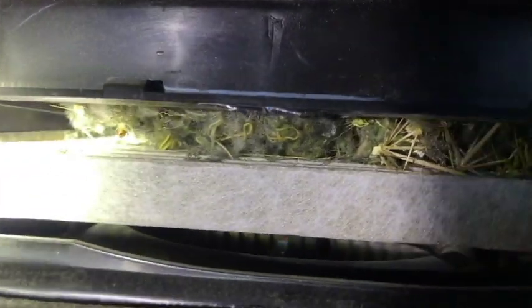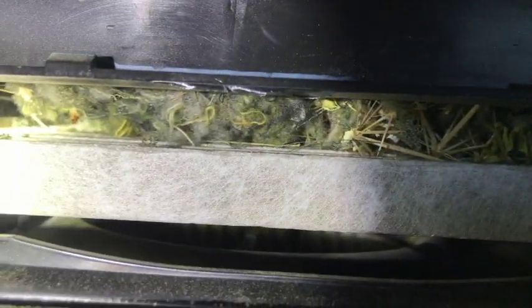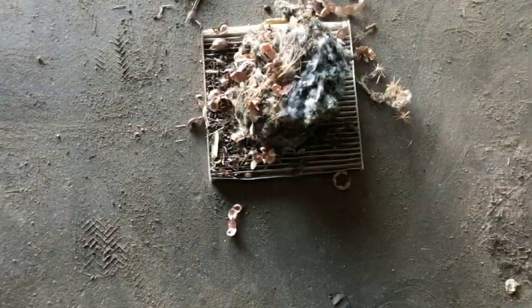How many of you have checked your cabin air filter lately? How often do you actually check your cabin air filter, if you check it at all? There are quite a few people out there that I know, to include two people today that came in that had some pretty nasty cabin air filters. One of them was especially nasty, and I needed to use a vacuum cleaner and an air gun and pliers to dig this nest out. Man, I swear, this thing was full. Filled. So it took some doing, but I did manage to get the entire nest out.